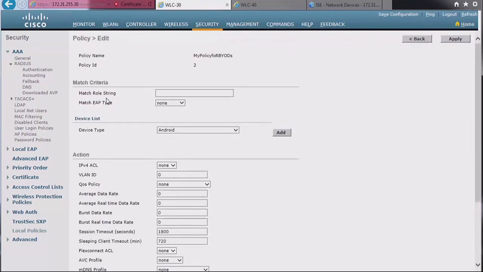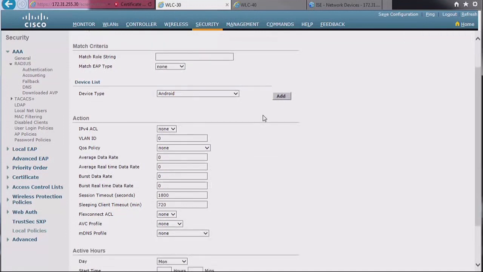This is where you're going to decide how you're going to target devices that are going to be affected by this policy. So it could be a specific role, like a group name. It could be a specific authentication type. Everybody doing LEAP will have a rule. Everybody doing EAP-FAST will have a different rule. It can also be a device type, and this is where it's very powerful. So for example, let me say I want to target every Android device in my network.